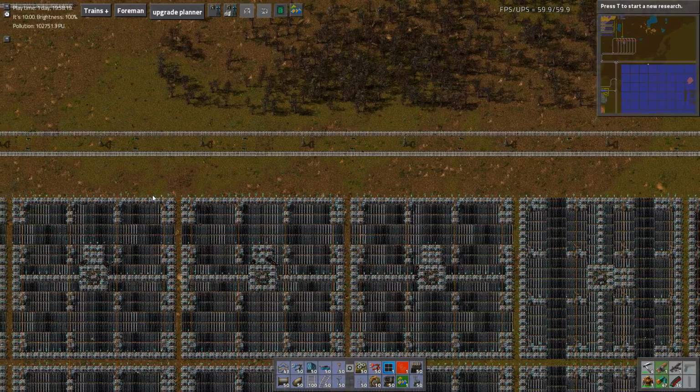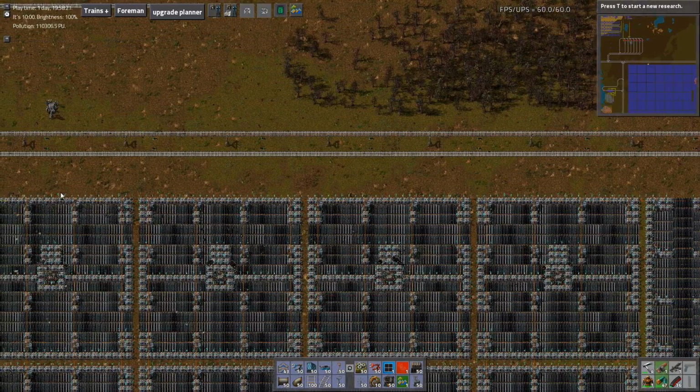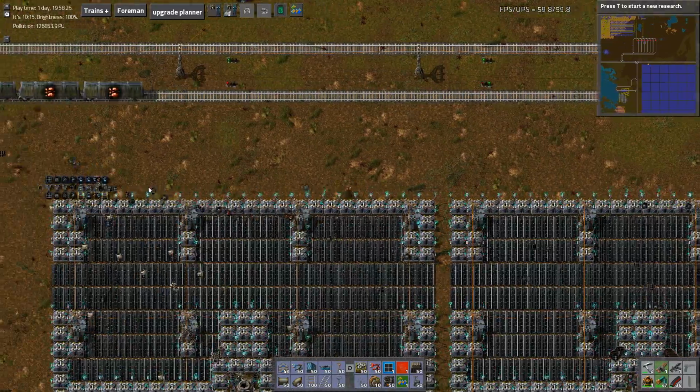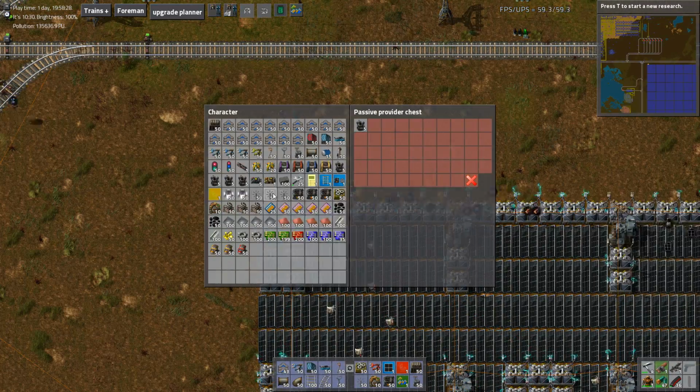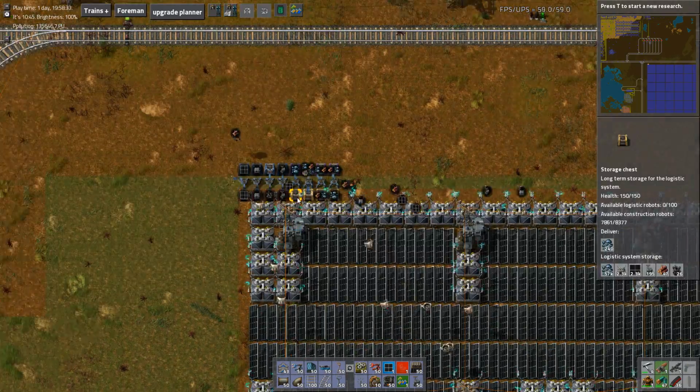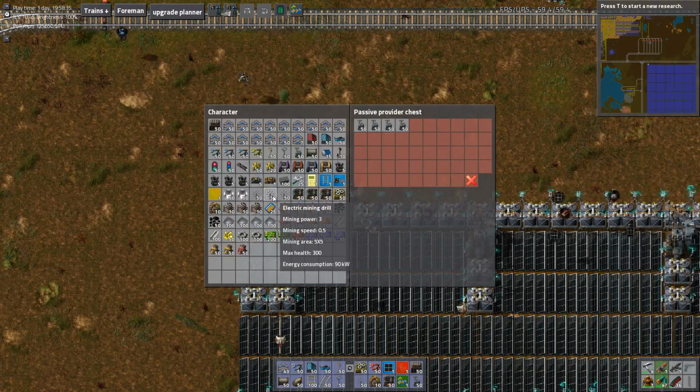Such a long walk. God. Solar certainly does take a lot of space. Alright, we're looking for the restriction on roboports. I just want to make sure that we have more of these. Yeah, like, just put a crap ton of them in there. I know there's more in this chest, but more. I want more.